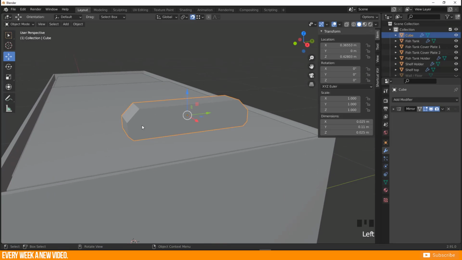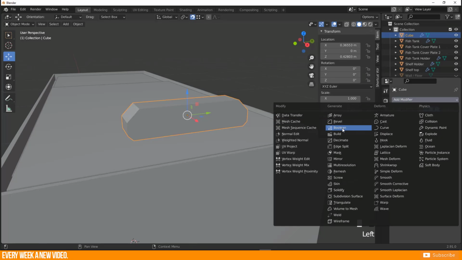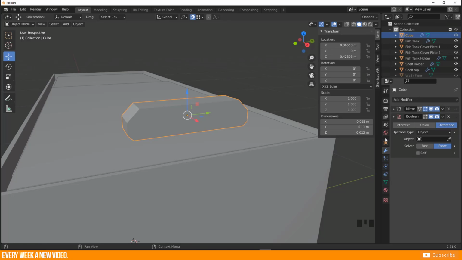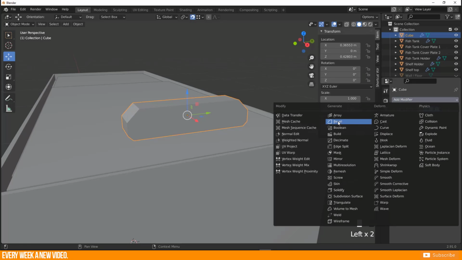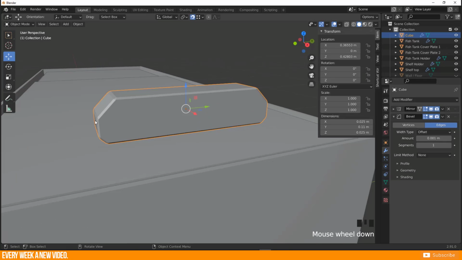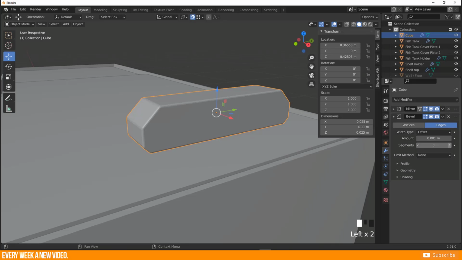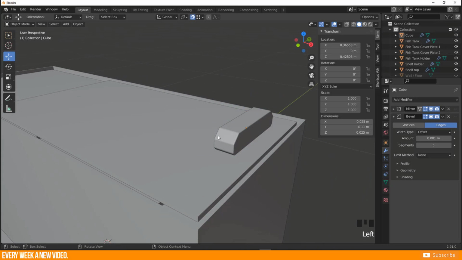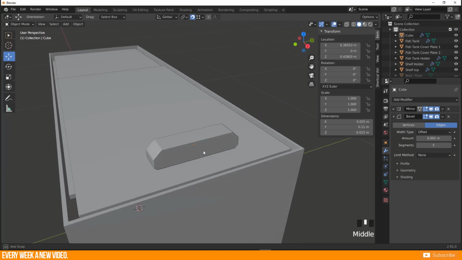And what I will add now is really a bevel modifier, because to get nice round corners for the whole object. So the modifier is always for the whole object. And currently I selected the wrong modifier, so I need to select the bevel modifier for sure, and this should be 0.01 or more, I guess. Yes. And adding more segments, I will go with 5 maybe. Yeah, 5, it's okay. So we're getting now nice smooth edges, corners as well here.